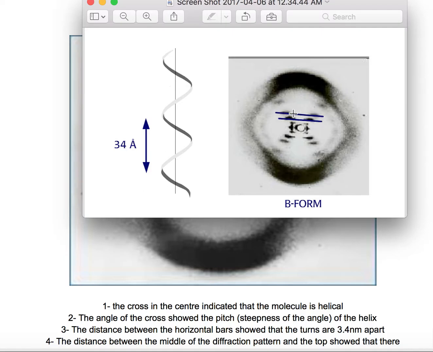The distance between these two points would be the equivalent of one turn, which is 3.4 nanometers apart. This is a different kind of measure that you don't really need to know.